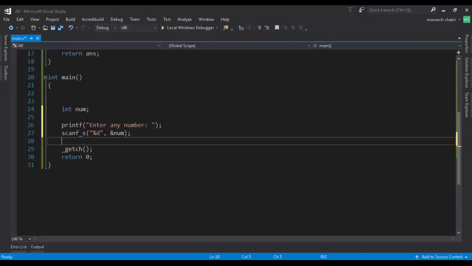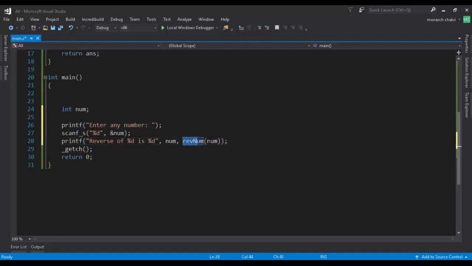Next, I need to print out the reverse of the number. I'll print saying that the reverse of so and so number is so and so. The first parameter is the number and the second parameter is the reverse number, so for reverse number I'll pass the parameter number.